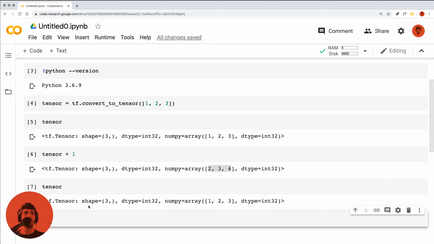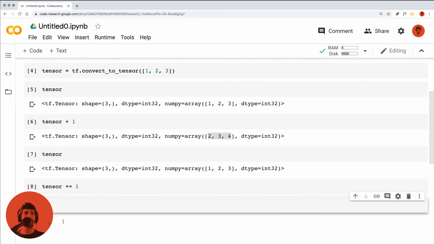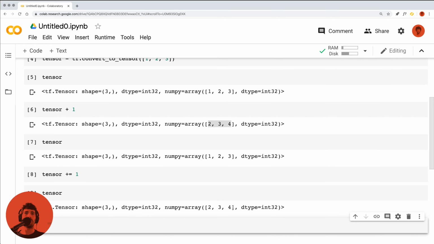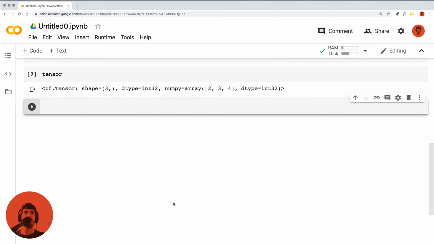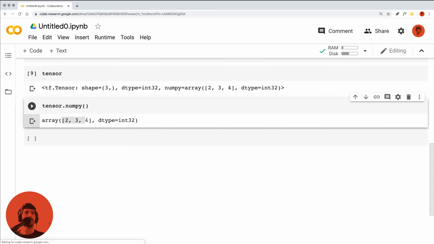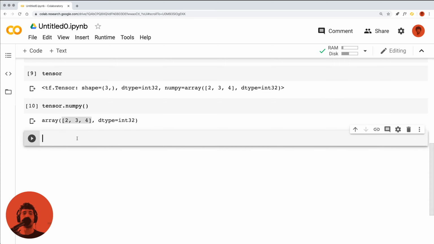If we want to modify it, we will have to do this, or with better syntax, we can just do that. So now our tensor has changed to 2, 3, 4. If we want to preview that tensor in a more human readable way, even though we're losing information, we do tensor.numpy. So you can just see the actual array with the contents of that tensor.